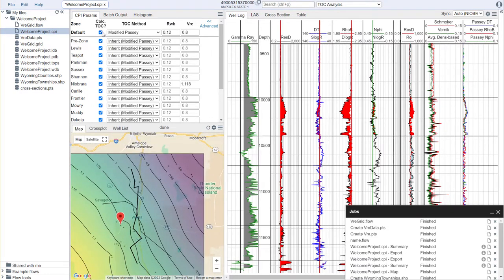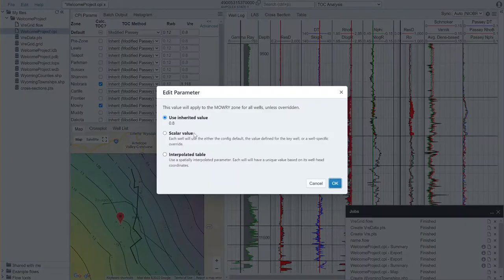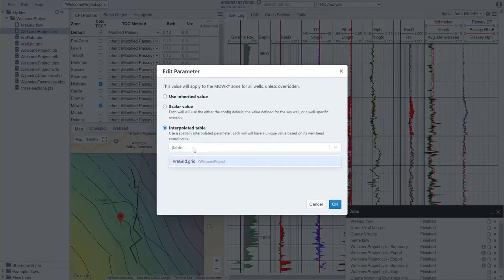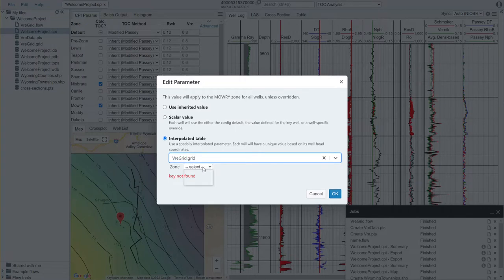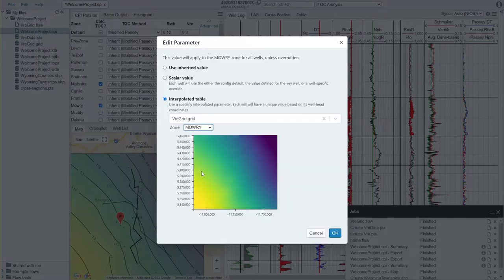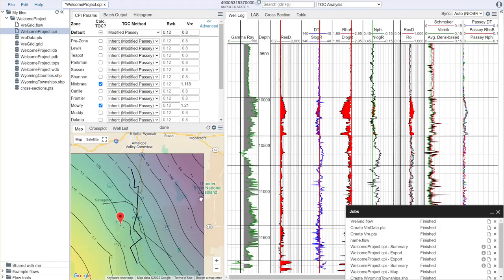Okay, let's say the other zone that I want to calculate TOC for is the Maori formation. So once again, how do I do that? I hover over the parameter box, I click on the gear icon, I select interpolated table, I choose the grid that I want to use, choose the formation that I want to use it for, and I hit OK.